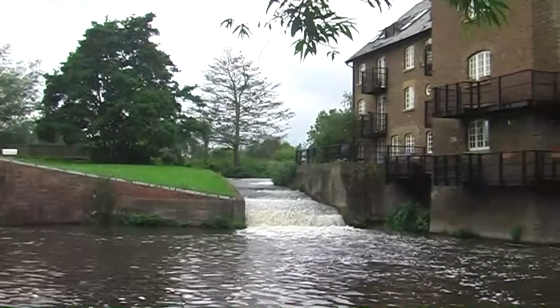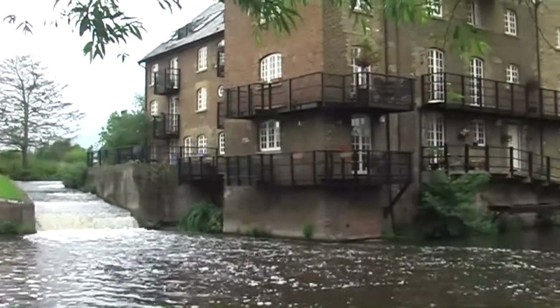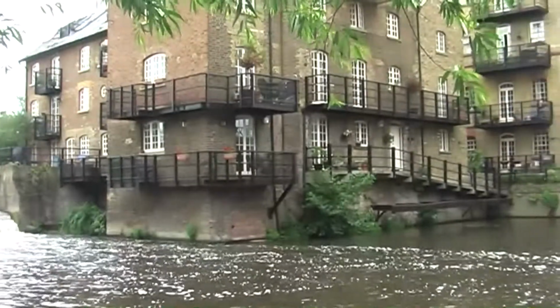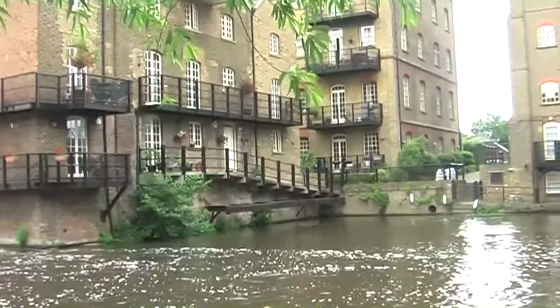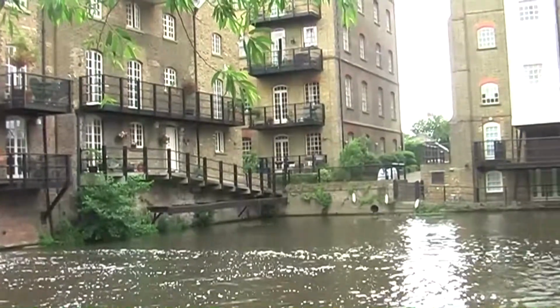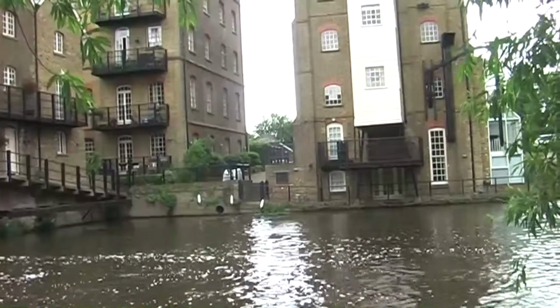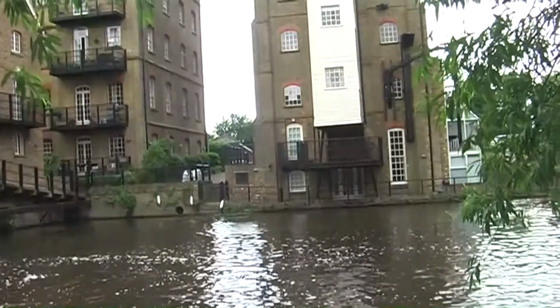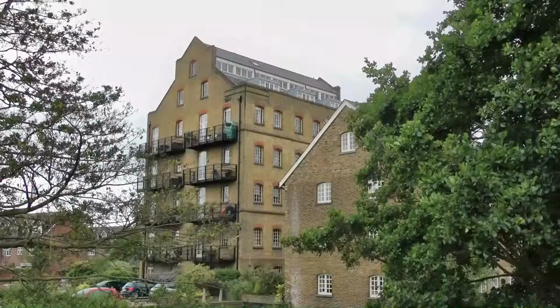Barge crews at the time were able to buy loaves baked at the mill in order to test the quality of the flour for just a penny a loaf. As we stand and look at these buildings, it is incredible to think that when we reach the River Thames, the water level at Guildford Town Bridge will be above us to the same extent as the highest windows of the mill are above the ground.